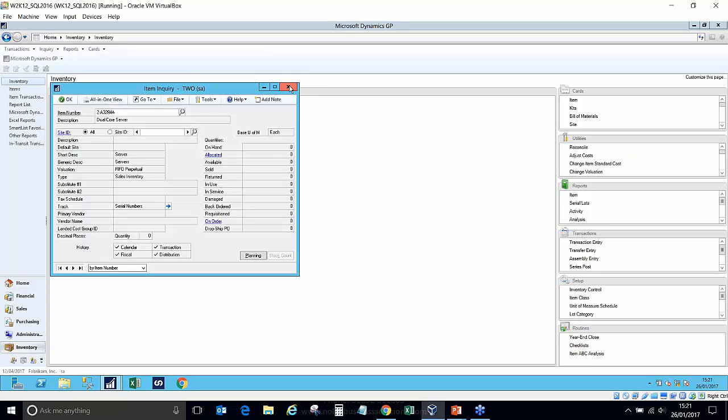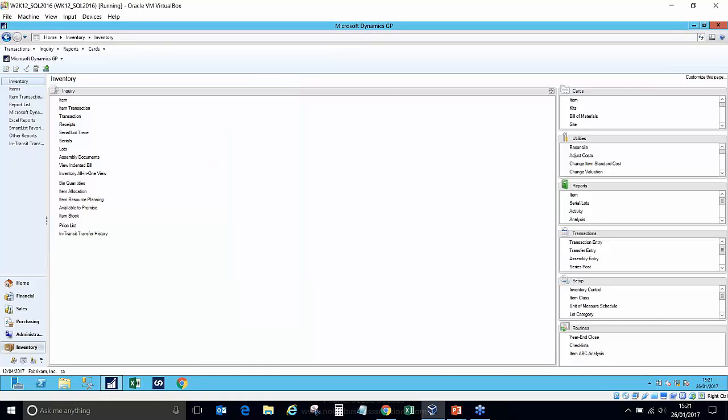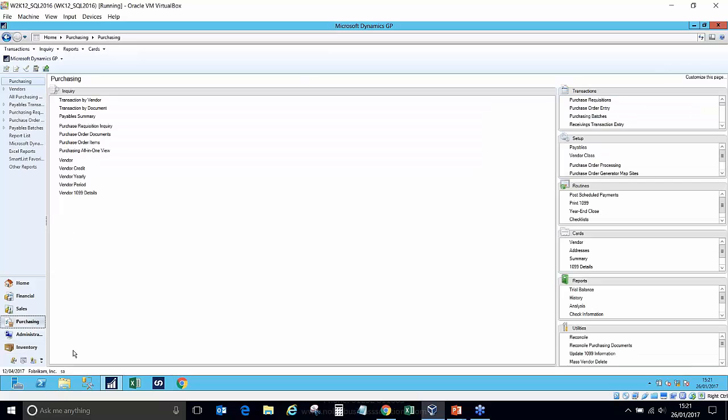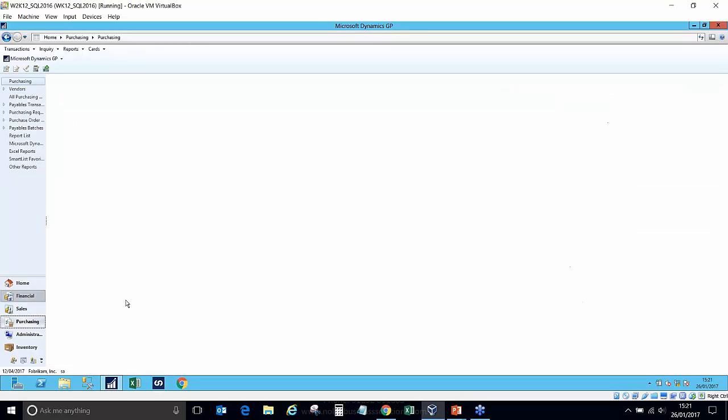So I have concentrated more on inquiries because I think we always want to get information at our fingertips, don't we? So that was the sales and inventory, and as I say, in purchasing, on inquiry, you have got the same view. Now, another thing on inquiries that is new as well is in financials.